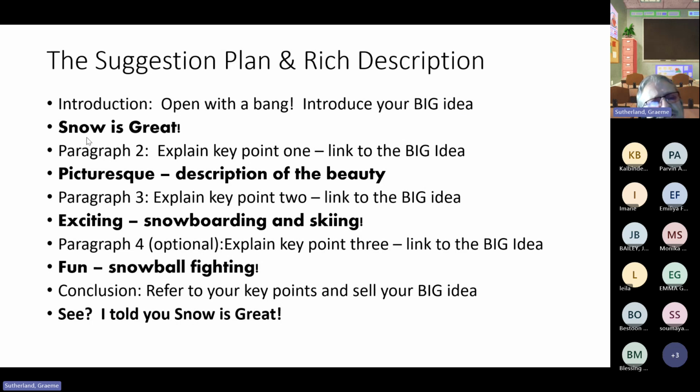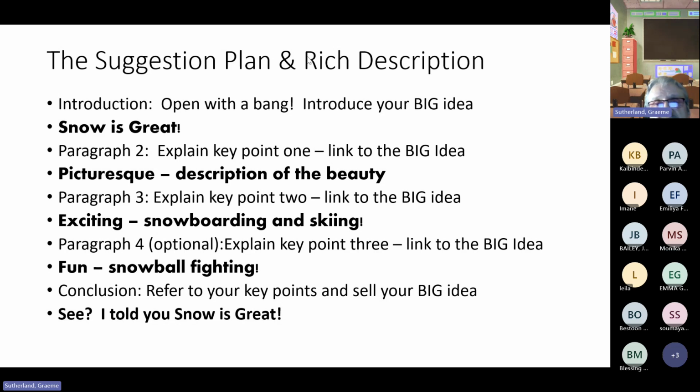So let's have the introduction. Snow is great. I love snow. That's my big idea. So it's picturesque. It's beautiful. And there's where you can bring in some description of the beauty of snow. It's exciting. So I can actually have some action description about snowboarding and skiing, to show how exciting it is. It's fun because of snowball fighting and the joy that can bring to kids.